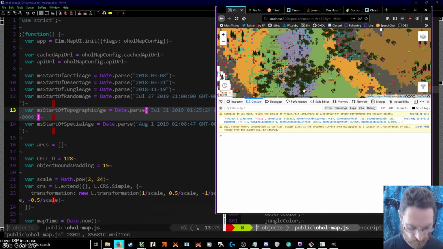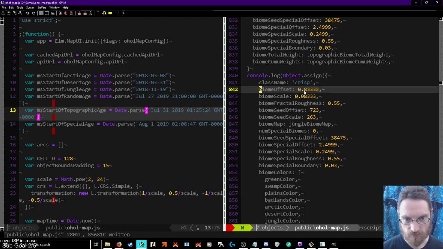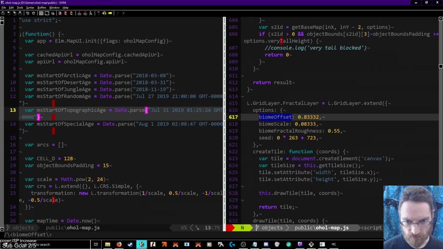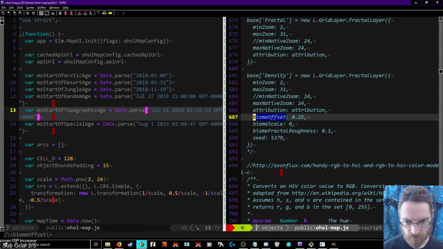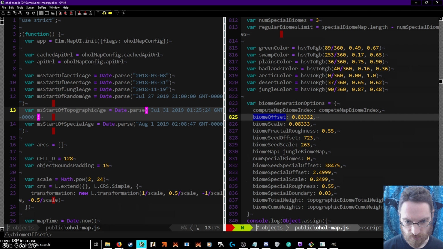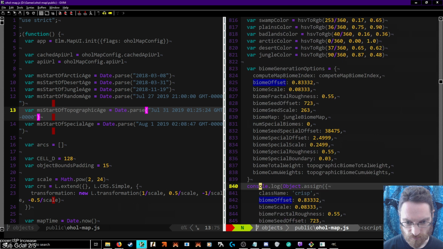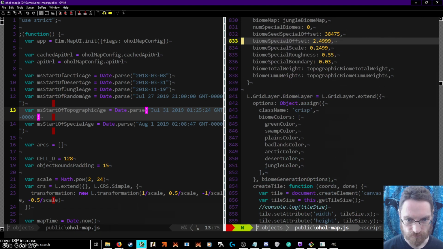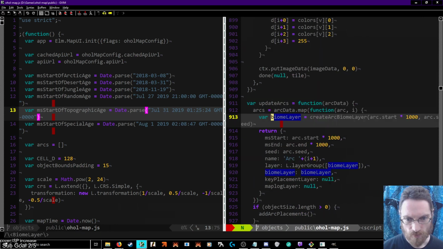Oh, we actually did sort of lose that, but maybe we're passing that elsewhere. All right, so the biome layers are going to get seeds. That's arc.seed. Start and end.